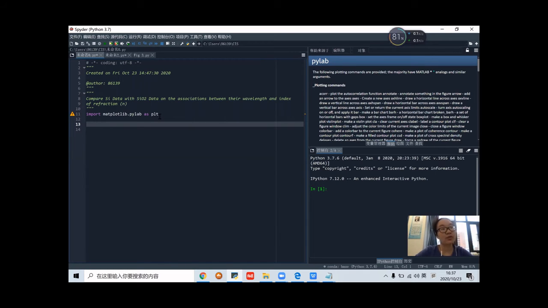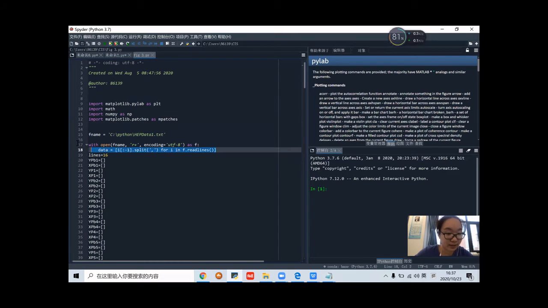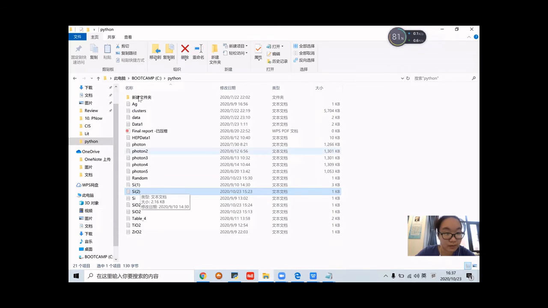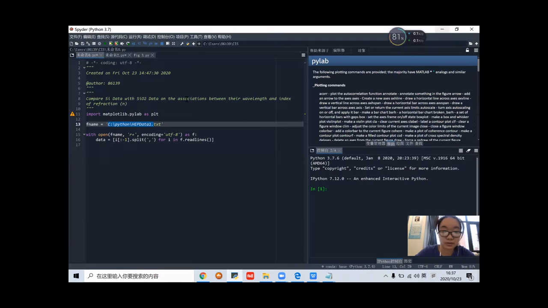And we do not have to remember the Python lines for importing the data because they're too long. The only thing we need to do is to know how to use them. And we can just simply copy and paste them from either the internet or your previous code. But remember, we need to change our file name. Let's see. Our file name is C, Python, and silicon number 2. Okay, silicon number 2.